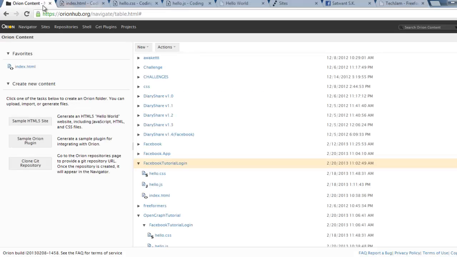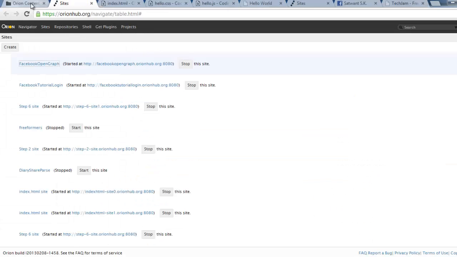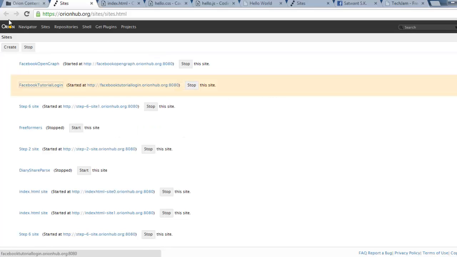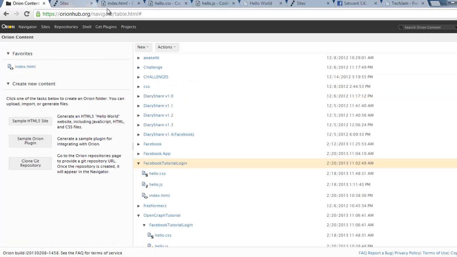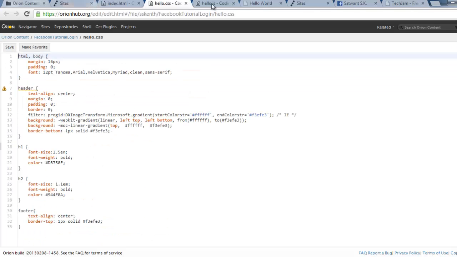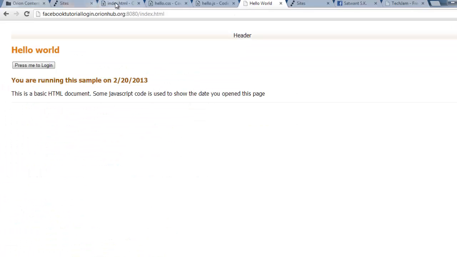That was under Navigator, under Sites, where you right click the tutorial and open the link you created for that site. I'd recommend you pause the video now and make sure you've got a similar setup to mine.